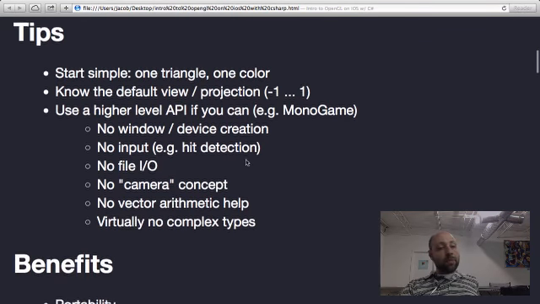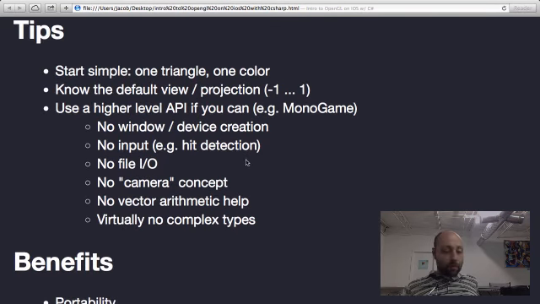So, some tips. Start simple, especially if you're new to OpenGL. Your first program should be extremely simple. Start with something that works. Start with a working demo and modify it. There are many gotchas, and I'm going to cover a lot of those. There are just many ways to go wrong, and OpenGL does not help you.